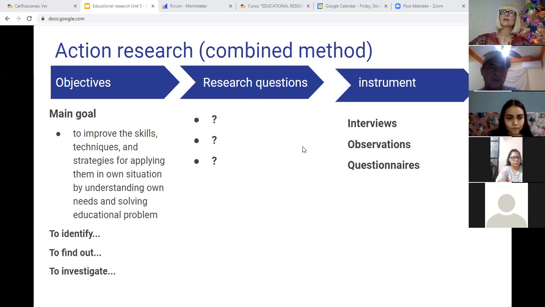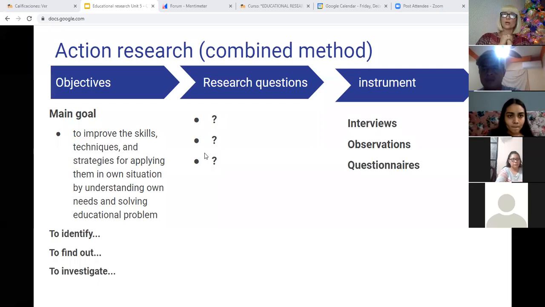Then what are the research questions? I ask some of you still to improve research questions, okay? Because you have some questions that are not necessary, are not relevant at all. They can be used in the questionnaire when you conduct your research. They can be asked in the interview, but these are not the focus of the research.